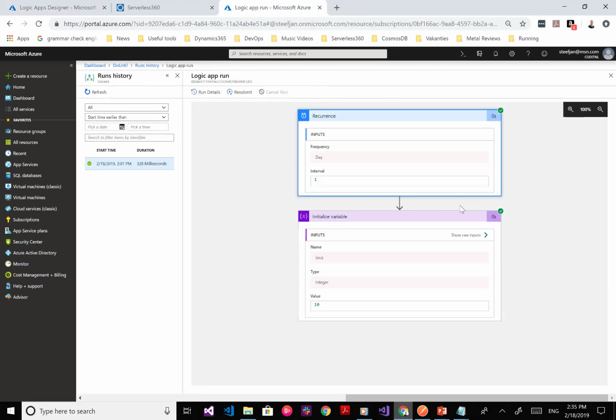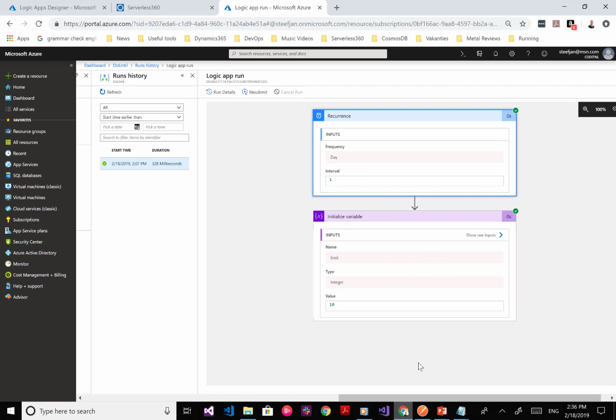The other one I like to point out is an example of do until. So if a recurrence, I would say, okay, I'm going to run a scheduled task or job every day, for instance. So you want to maybe do a few actions daily, like cleaning logs, maybe archive a few things by copying from a storage account to an archiving tier. So you go from hot to archiving. You can think of all kinds of jobs you might want to do during a day, and maybe there's a few of them, so that it could be that there's 10 jobs you want to do. So you initialize a variable, set it to 1, and then you just keep adding towards it when you run, as you can see here.